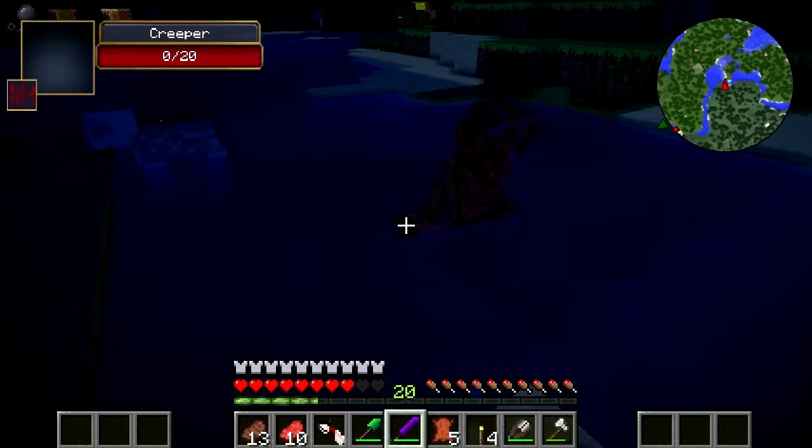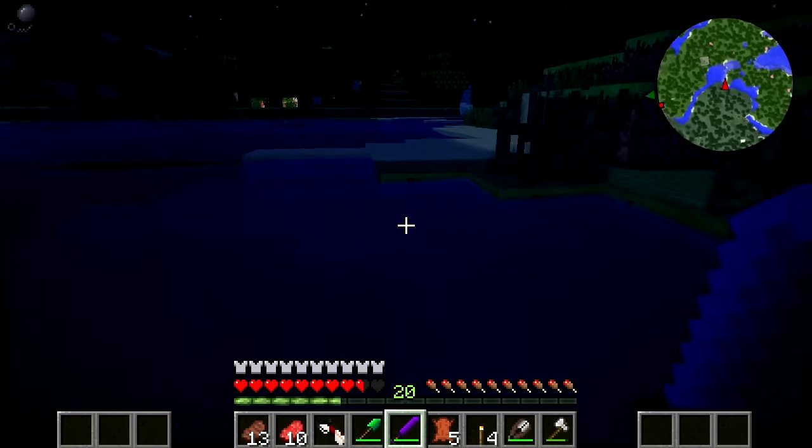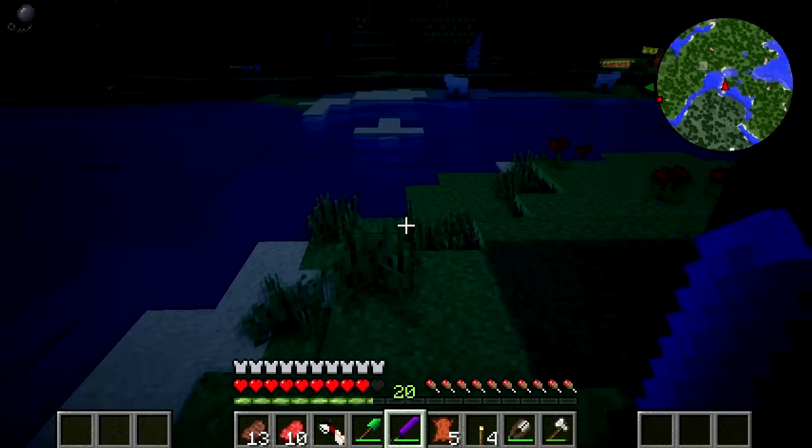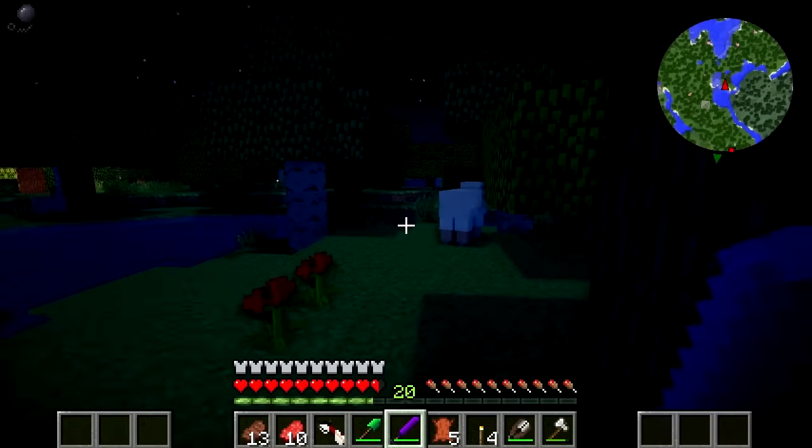The creepers have gone back to their normal health. I think there was an update, and we've got all the normal health and all the mobs again. So the sheep actually have more health than creepers, which makes no sense at the moment, but that's the way it is.